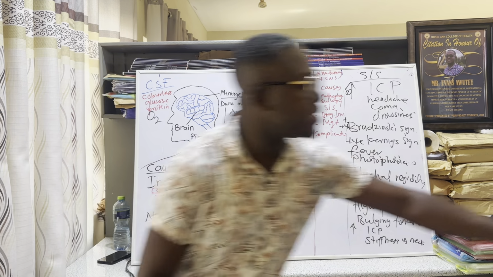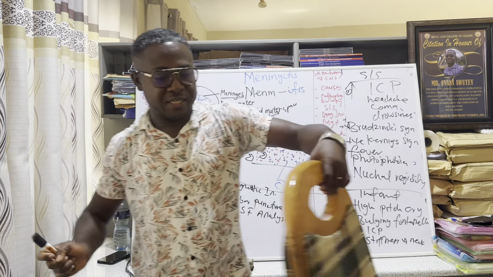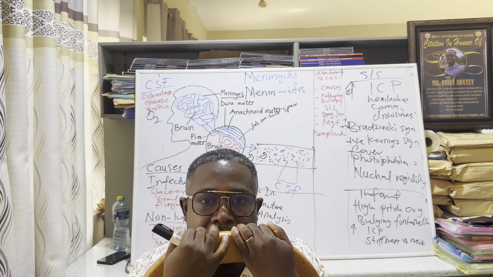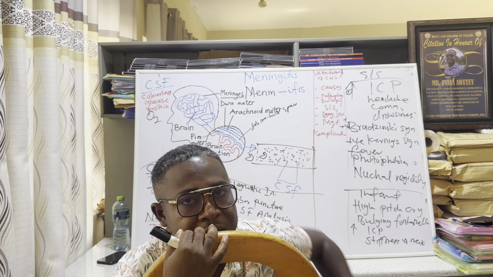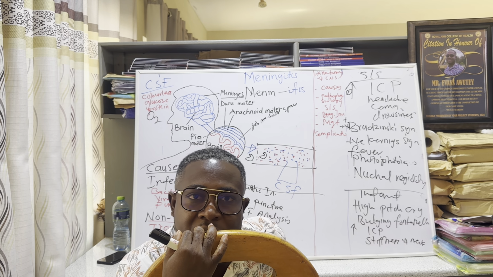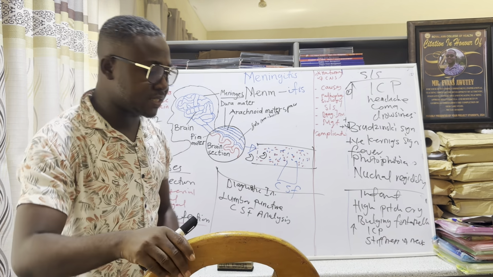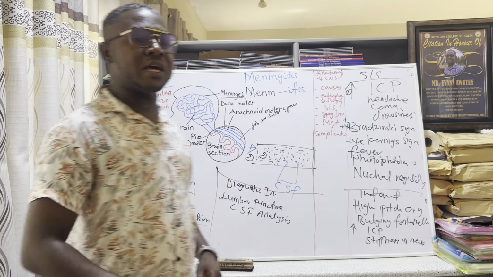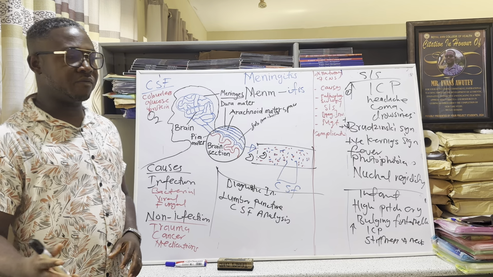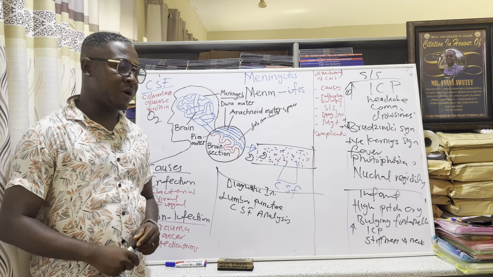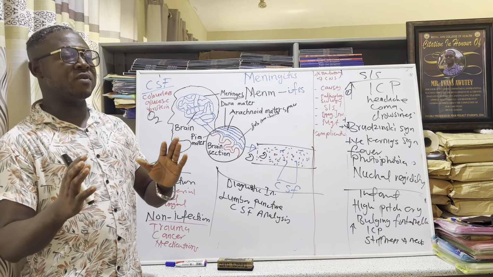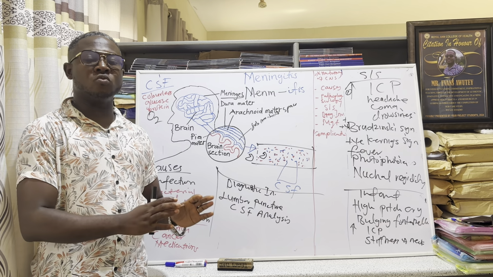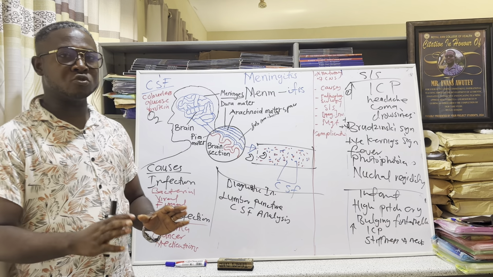And so I bring a chair here. Sometimes you can just let the patient sit down like this, and then the patient will pull the head forward in this way, and that will allow the healthcare provider to assess the lumbar area and then take the fluid from the fourth and fifth lumbar vertebra. And when the sample is taken, what is the best position to help this patient to lie?